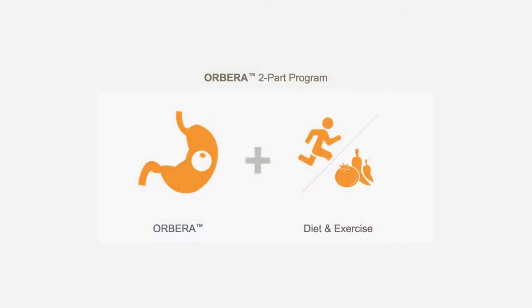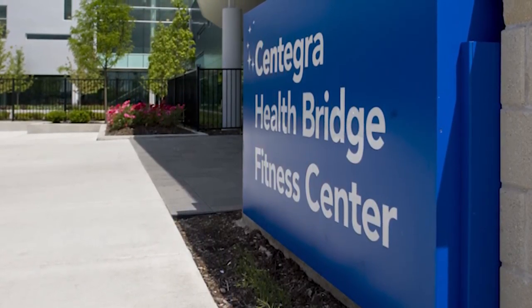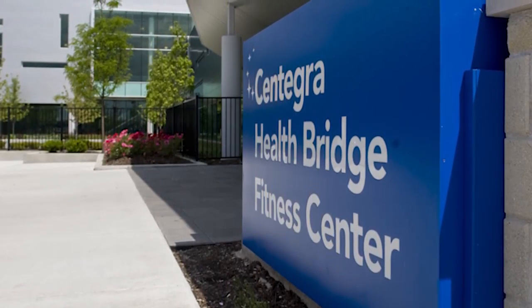The second factor is support. Here, we offer patients amazing support. We follow patients very carefully — I am available, and a big part of this program in our bariatric center includes our nurse, our dietitian, and behavioral specialist. We also give our patients a free membership for a year to a health bridge fitness center, because I believe it is important to support them with the procedure, with their diet, with their habits, and with their activity. That becomes a part of their life even when the balloon is removed.